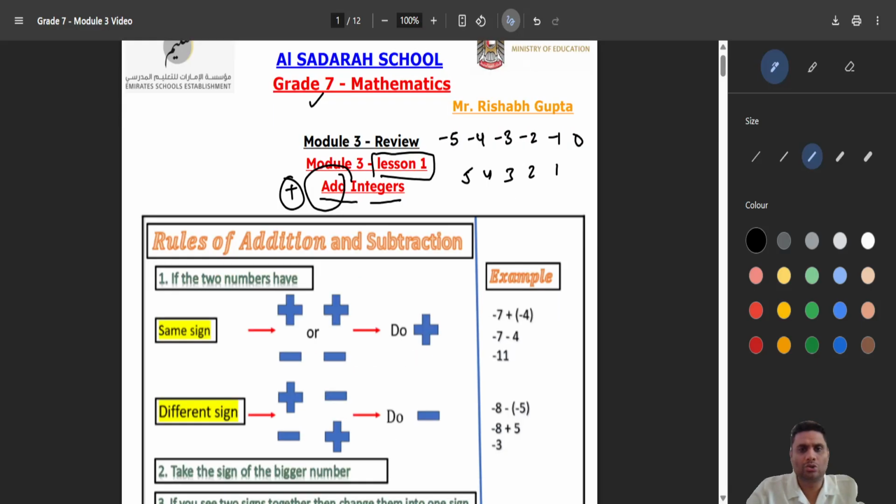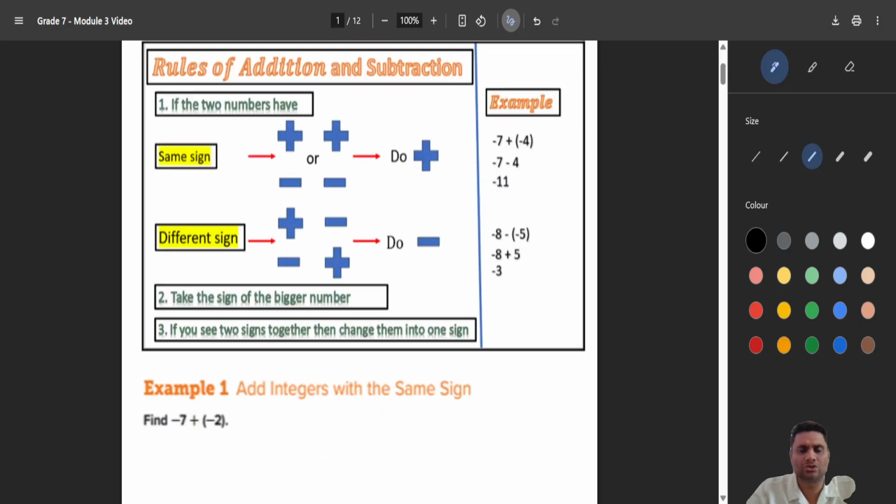Okay. So to add the integers, there are some rules that you must know. If you are adding two integers, the integer can be positive also, negative also, right? For example, here the first integer is -7, the second integer is -4, and I am trying to add them. It says that if the two integers have the same sign, yani either both have plus or both have minus, in that case, you will add both the integers. What will you do? Plus.